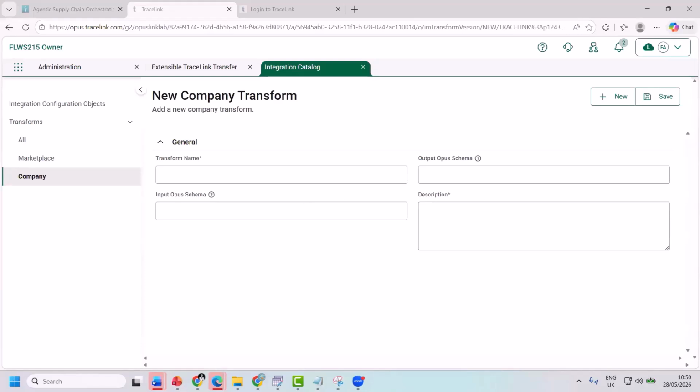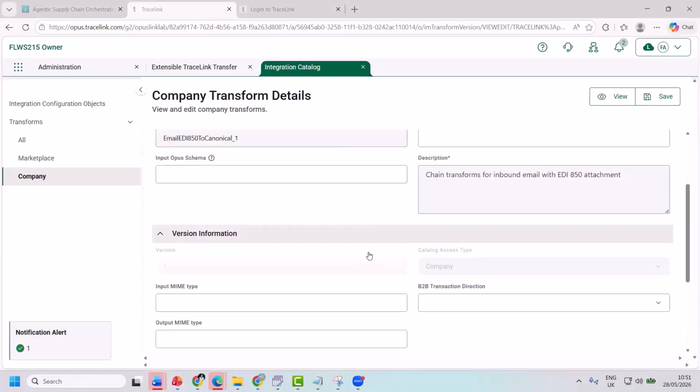First, a transform name. It's helpful to use a descriptive name because you'll need one for each transaction. For the output opus schema, we'll leave this blank, and the input opus schema will also leave blank. Then enter a description and save.